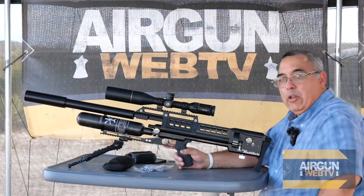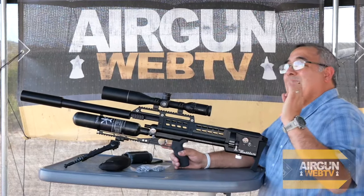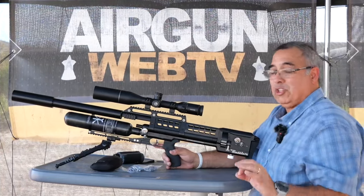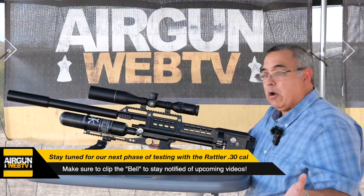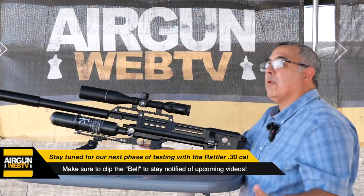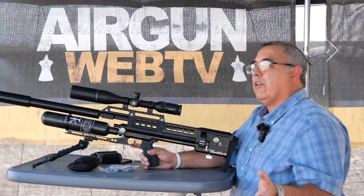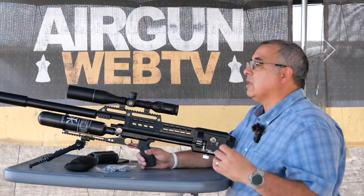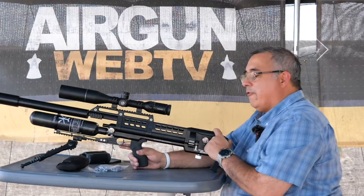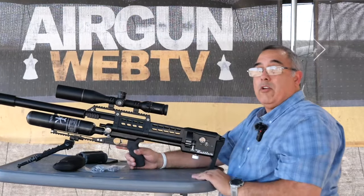I did mention I was going to pull the barrel and clean it, but as good as this thing was shooting and since we're still shooting slugs, I decided not to. We will do a video before we switch back to pellets, because I want to show you the super heavy pellets, which we're shooting really well. I'll clean the barrel, dial in the power for those — that will be a video. Once I get that, I'll tell you what it is, and then we'll shoot those two pellets out to 100 yards too. For right now, I'm going to top this off, move the camera, and we're going to start shooting 50, 75, 100 yards.